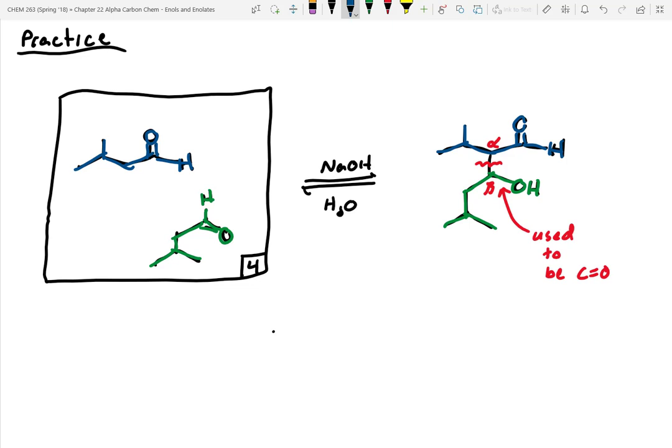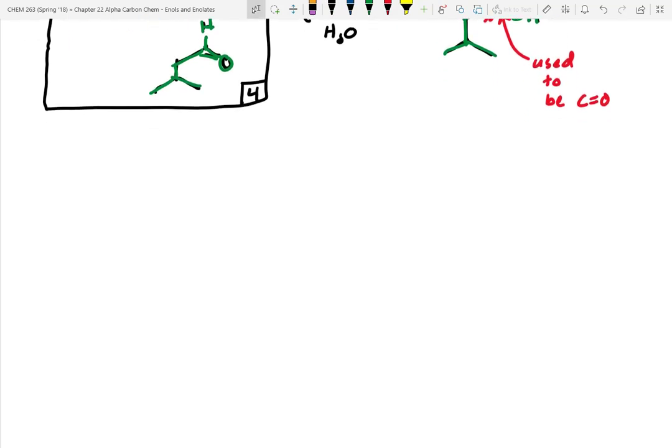Do we look for identical aldehydes, or can we react two different ones? I'll show you how to work with a situation where you want non-identical starting materials. You can't use sodium hydroxide or else you run into a whole mess of products. All right. There's a variation on the aldol called the aldol condensation.